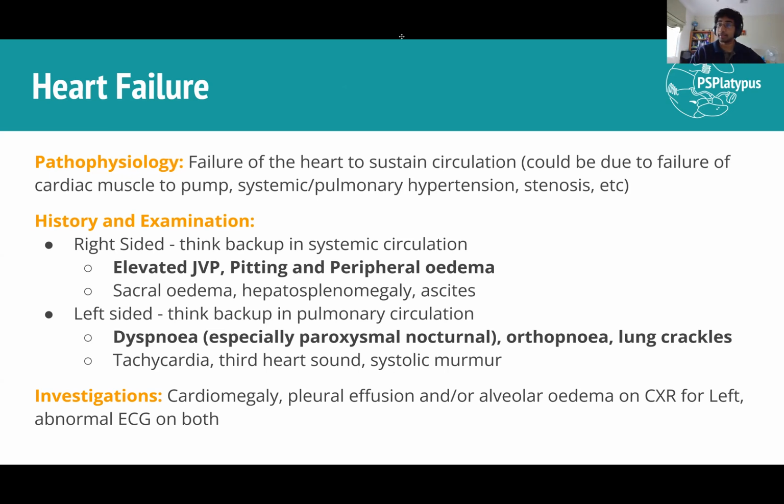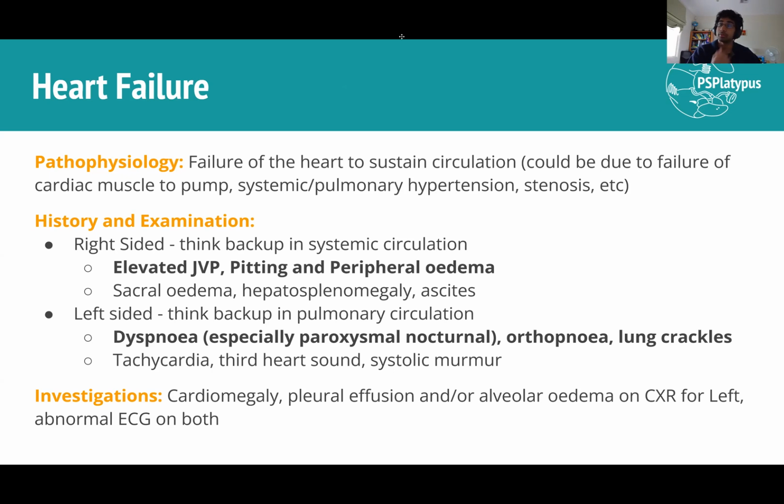So in right-sided heart failure, we're failing to pump blood from the right atrium, which is coming from your venous circulation, into the pulmonary circulation. Okay, so the outcome for that is going to be that you have a backup of blood in your venous system and in your periphery. So your jugular vein is going to have increased pressure because it usually empties into the right atrium, but the right atrium isn't accepting as much blood as usual because the right ventricle is backed up because we've got right-sided heart failure.